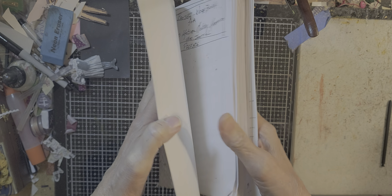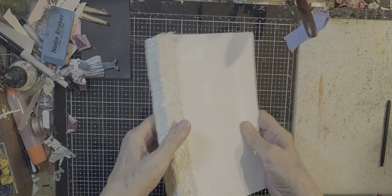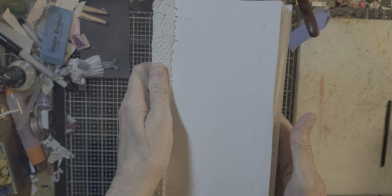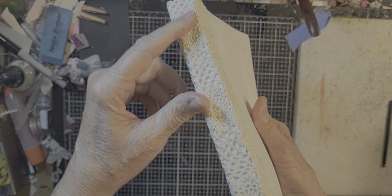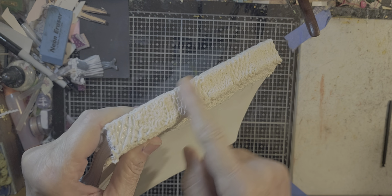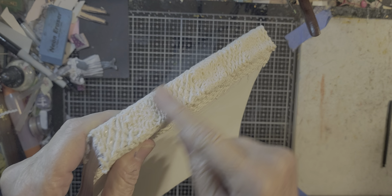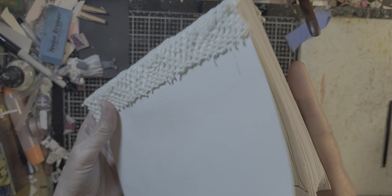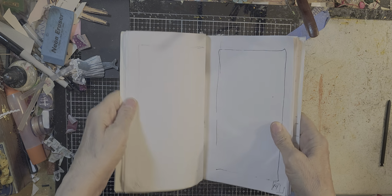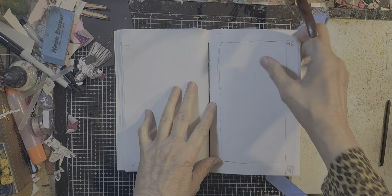My working playground area for the holiday art journal. I've talked about this in two other videos, and in my live streams, I showed where I did the Coptic stitch and glued it together, and then put glue on the base of the Coptic stitch and glued the lace on top. And I'm really happy with how flat the journal is opening and the pages, how they are turning nice.